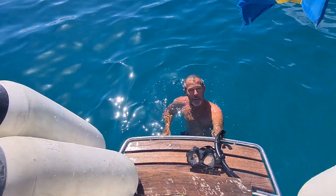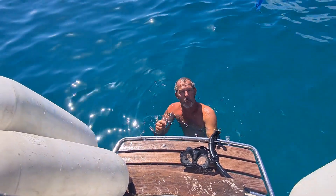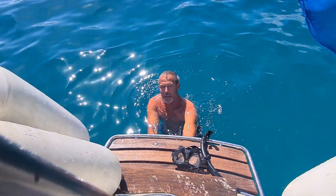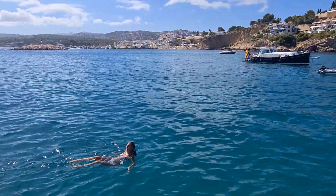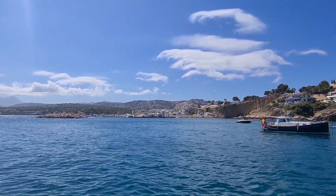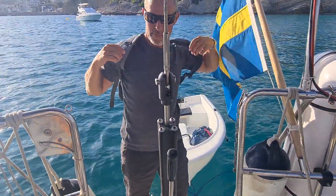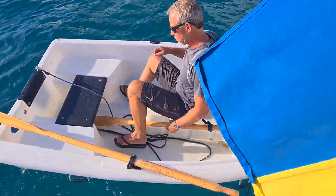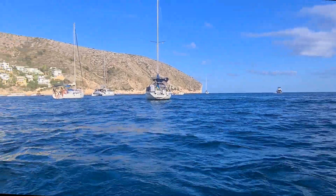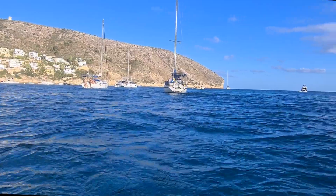Can you see any difference? I got a major haircut — almost no hair, like one centimeter off. If we need to leave the boat unattended we normally try to row, as no outboard makes it less stealable. One thing we found here in Spain is that it's not always easy to find a place where you're allowed to beach the dinghy, or a marina willing to let you leave it. But this time we were lucky — we could leave our dinghy in the harbor for a little while to go and stock up on some food, and probably see a little bit of town.